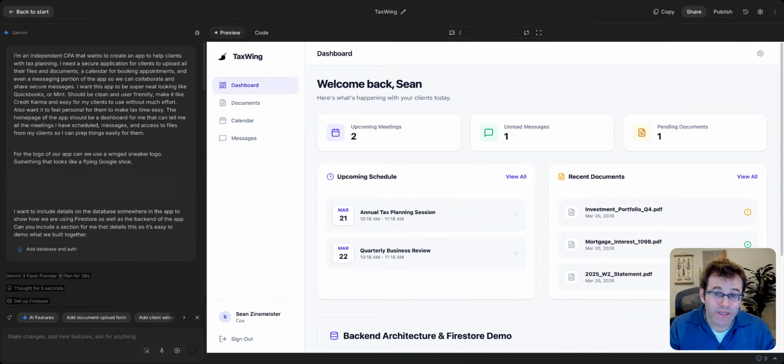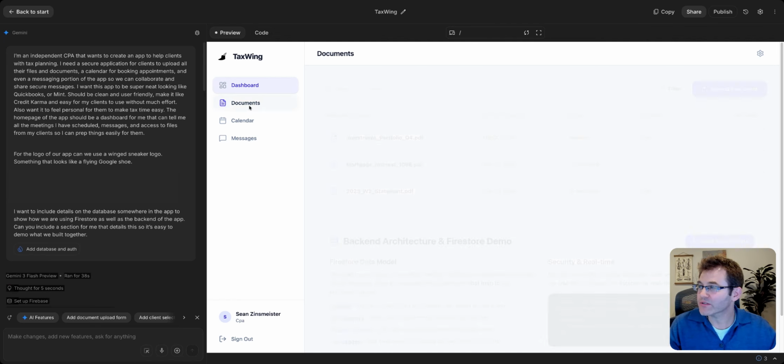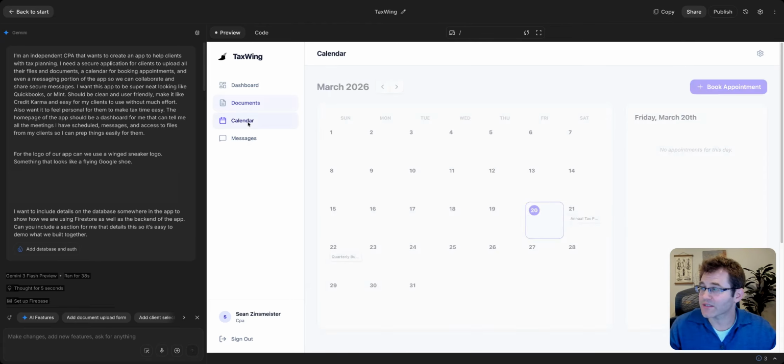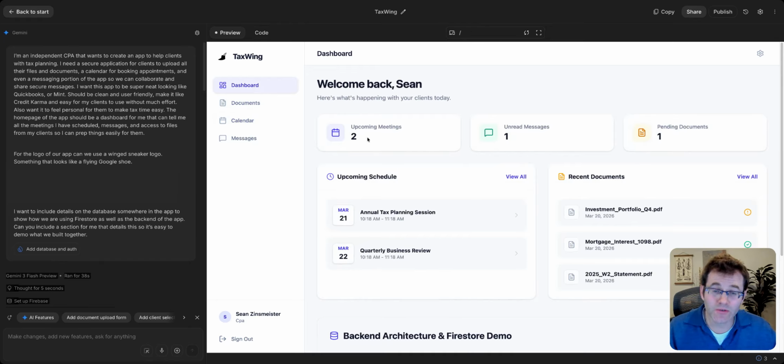And today I'm really excited to showcase a brief demo for our new AI Studio and Firestore integration. This is bringing full stack vibe coding capabilities right to AI Studio to really make vibe coding with an invisible database really easy. So we're in the middle of tax season right now, so I thought it would be fun to use AI Studio as if I were a CPA to build an application that I could use to interact with my clients and secure messaging, and also make use of the integration with Firestore as well. And I'll walk you through everything.